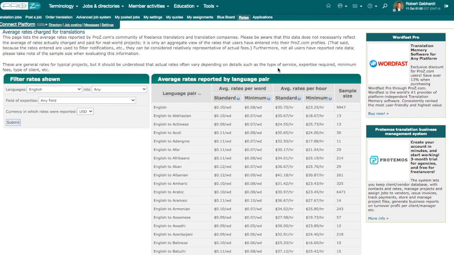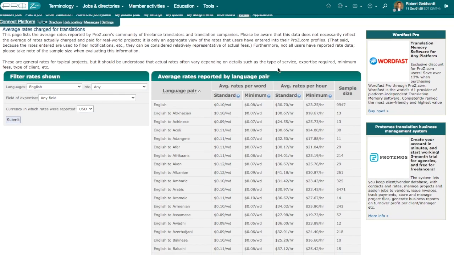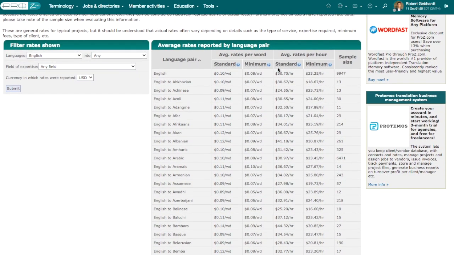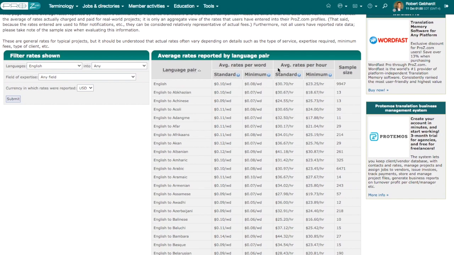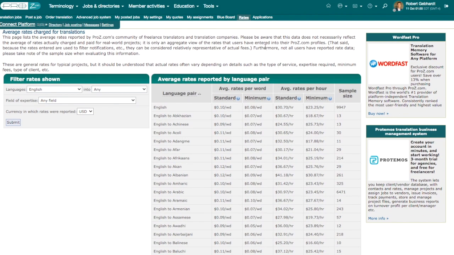So definitely talk to all your friends, colleagues, and contacts, and get an idea as to what they did and what they recommend. After you start doing a couple jobs and you get into the swing of things, you'll get more used to it and you'll know what you should be charging. And never forget that your rate will also depend on the timeline. It will depend on the format. It'll depend definitely on the content, et cetera, et cetera. So you can tweak it as needed.